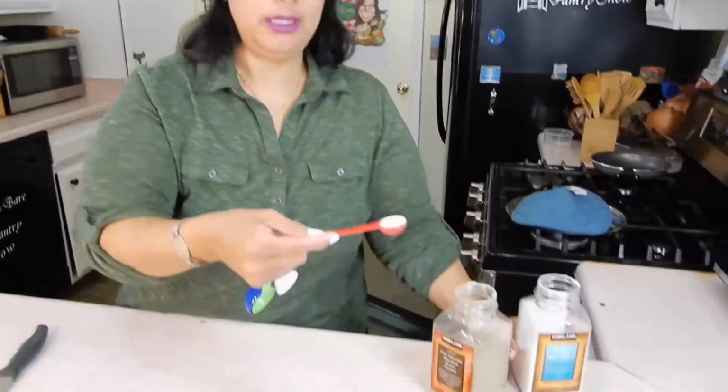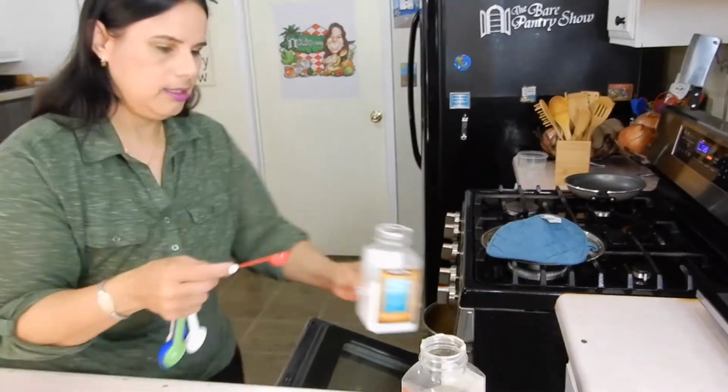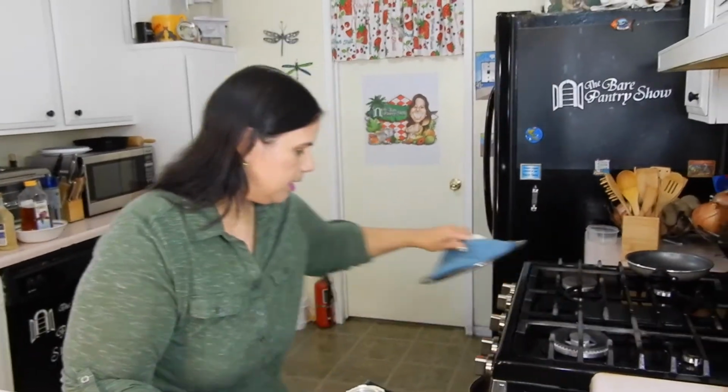I'm putting like an extra teaspoon of salt and pepper into the pot. Okay, I just put it in the oven. And towards the end we'll taste, and do it accordingly, guys.